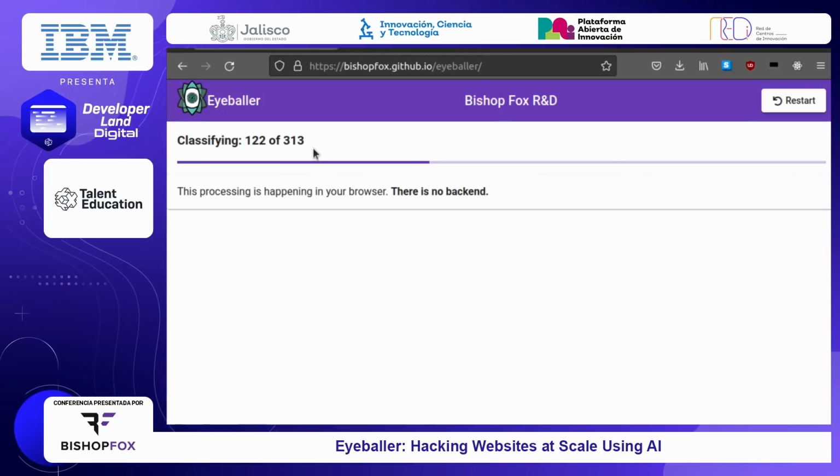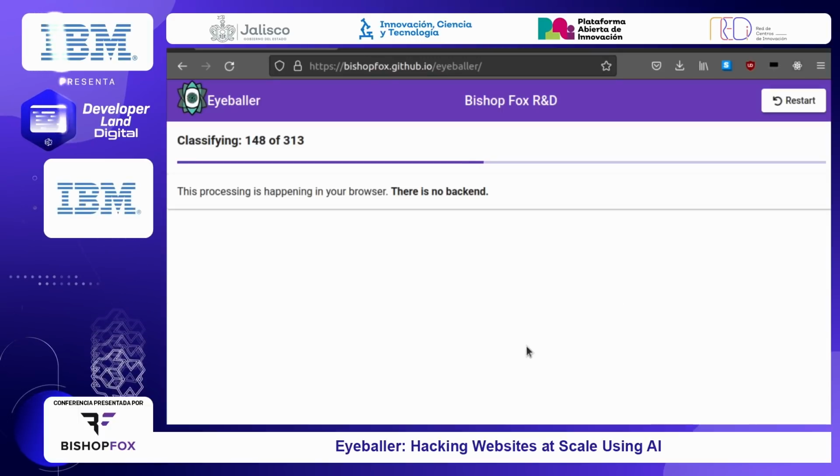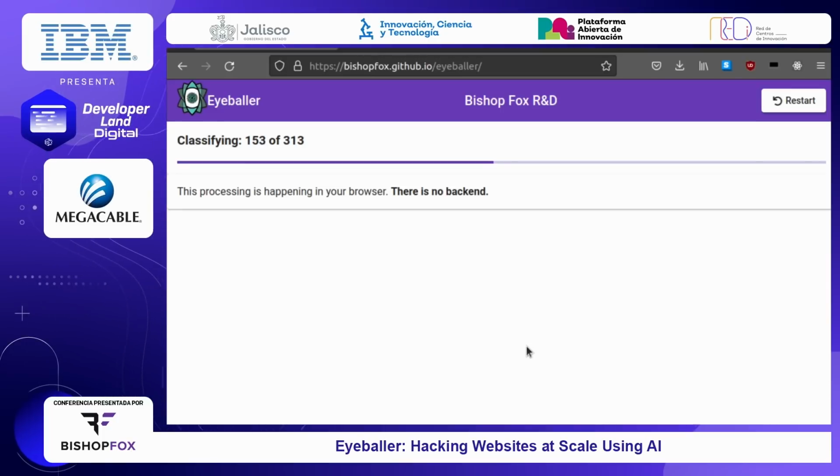So this classification that's going on right now is being done by Firefox, just in JavaScript. So that's pretty cool. The code is written both in Python, as we'll see a bit later, but also as JavaScript for this front end. That way you can do this kind of forward classification. What it's going to do, basically you just drag and drop some files. You can put as many as you want.